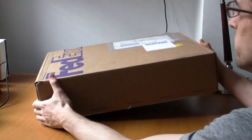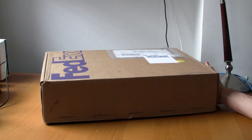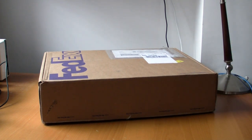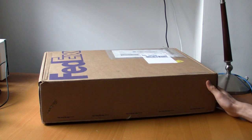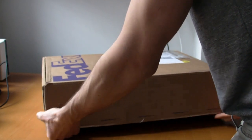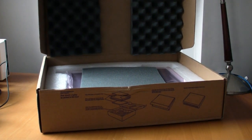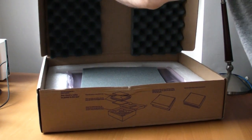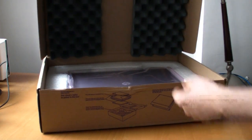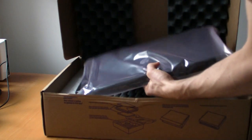Here it is — the FedEx box. This is new packaging for HP. I don't know if you've gotten a lot of HP notebooks in, but this is definitely not how they normally appear. There's less material here, less packing. While HP didn't say anything about this, we do know that they're trying to cut down on packing materials, so this is great to see. I already undid the tape. On the top we have foam taped or glued in — some foam on top of the notebook.